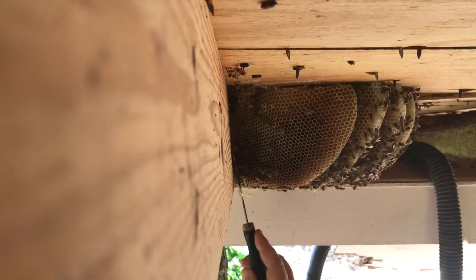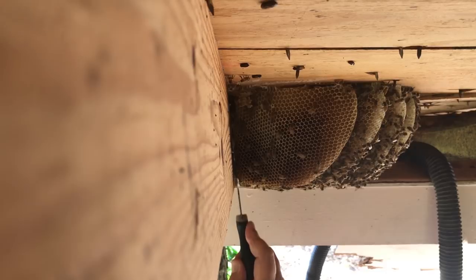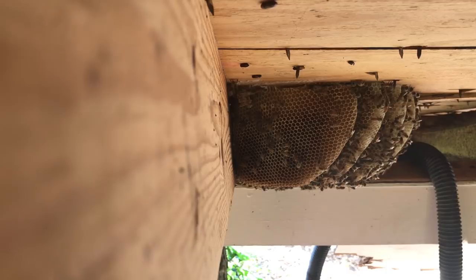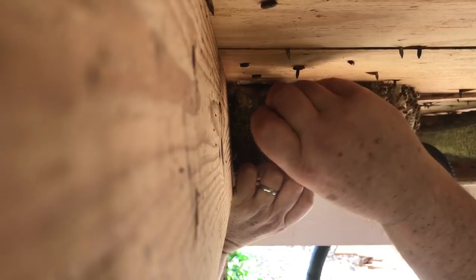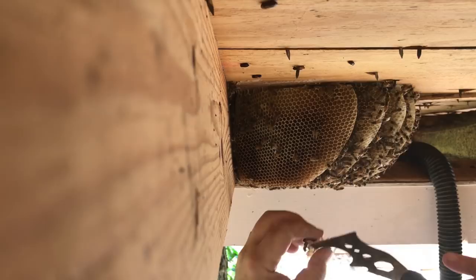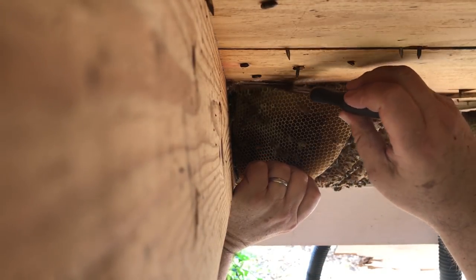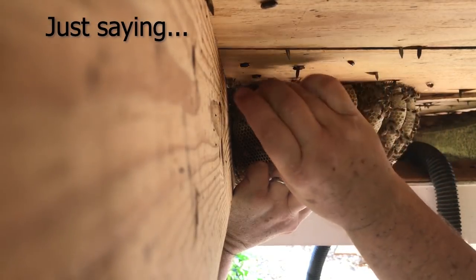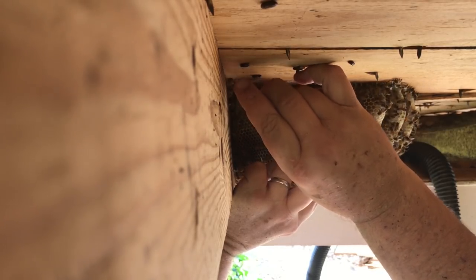I see a lot of folks getting ate up doing cutouts, and a lot of it, I think, is because they work too fast. You start jamming a knife up in the combs, working too hard and too fast, and you crush bees, and next thing you know, you're getting stung, and next thing you know, you're smoking, and then you're going, oh my gosh, I got stung 40 times on that removal. Well, of course you did. You're working too fast. Slow it down a little bit. Be a little more gentle.